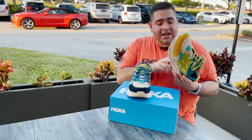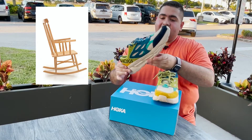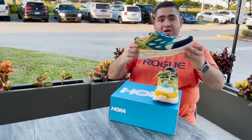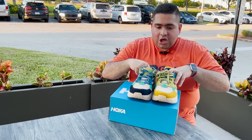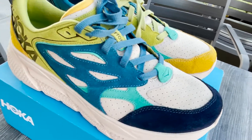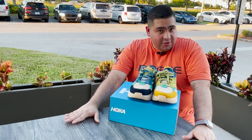All day comfort, like I said. The good thing about this shoe — if you didn't know — is it has a rocker in it. Basically when you're walking, your foot rocks like a rocking chair, and then your other foot goes back. That's how your foot should move when you walk. What it does is give you a little pop, a little push ride. Honestly, anybody can wear this shoe. Mostly it was meant for people who run or work out, and also for people who don't work out but want a comfortable shoe.